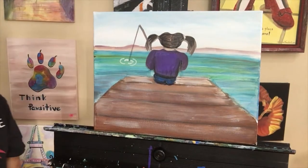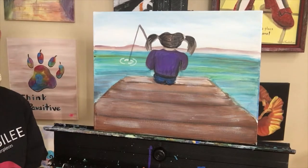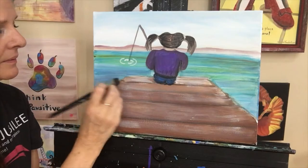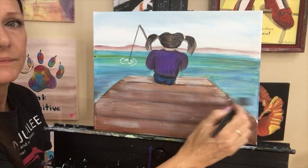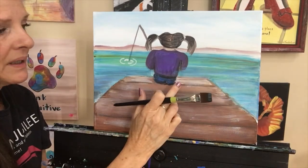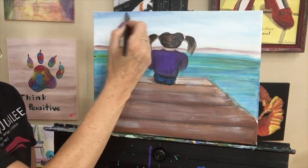Okay, so I'm going to come back in now and do a little bit more layering of some colors. I want to come back in and put a little pop of this brighter blue over top of the water here — come right into her, just wipe that with my finger. Same thing over here. And I think I want a little bit more color up in the sky. I think I'm going to add a little bit of this darker blue with some white right up towards the top.